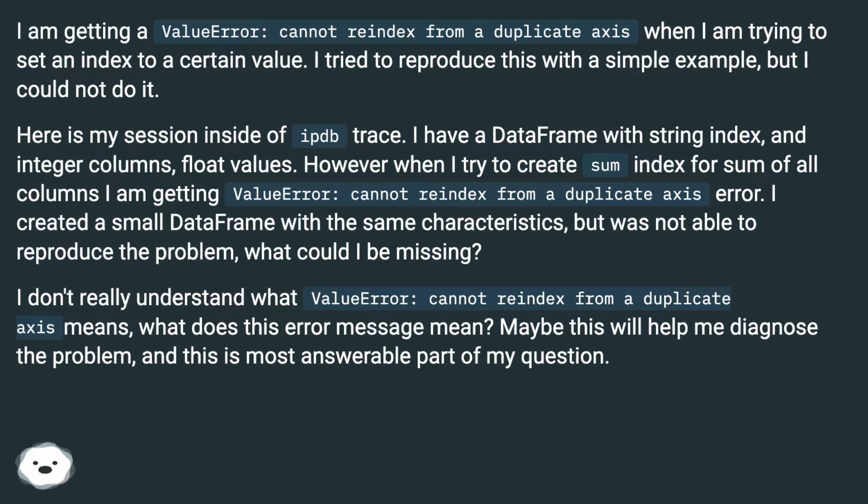I don't really understand what ValueError: column cannot reindex from a duplicate axis means. What does this error message mean? Maybe this will help me diagnose the problem, and this is the most answerable part of my question.